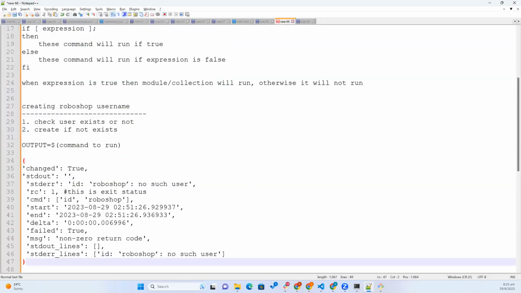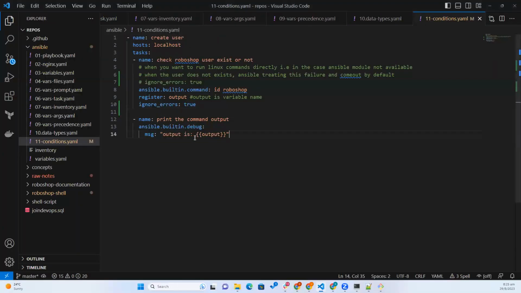So if you are able to check this, how can you refer to it? output dot rc. Let us print this. Print exit status.